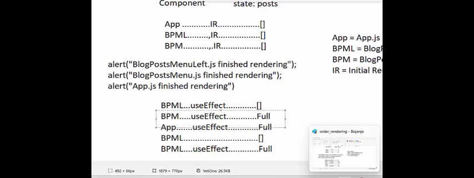Child is rendered first, initial render. After initial, every component has componentDidMount, and that's it. And understand it, really understand.